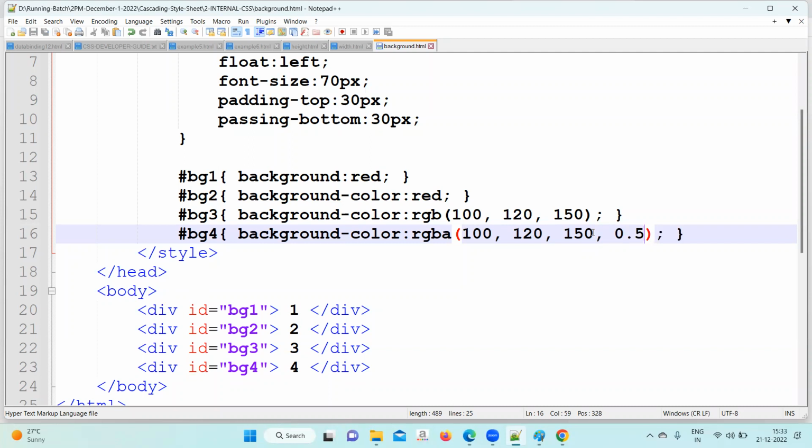All 4 divisions will have different types of background. First 2 will be the same. Any other color is also possible to set.